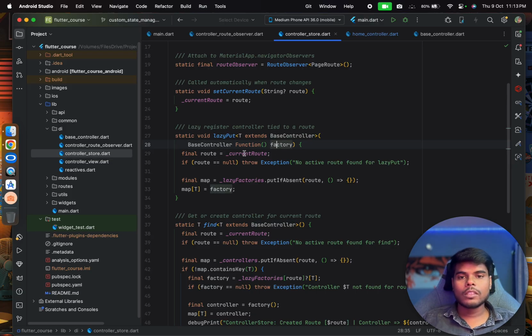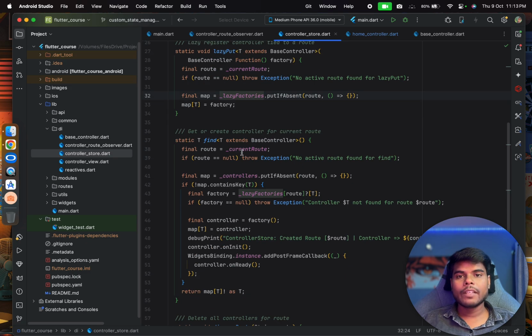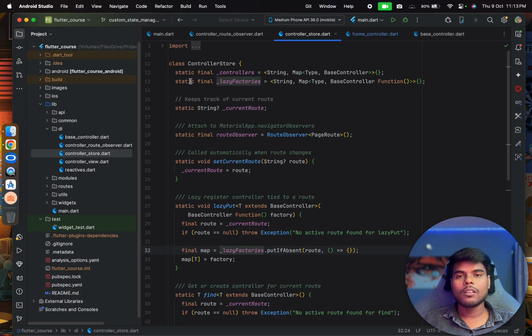So inside that we are checking what the current route is, whether the route is not equal to null, or there is no route, and then this is another piece of code which is important. So here we are saying that whatever you have put here as factory, in the lazy factories that we have, it is static, so it will be only one object.